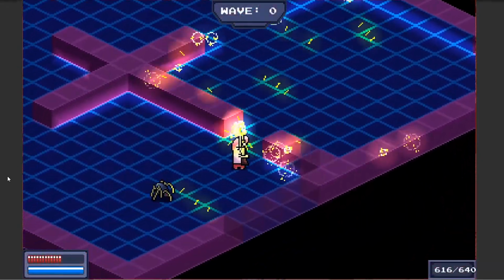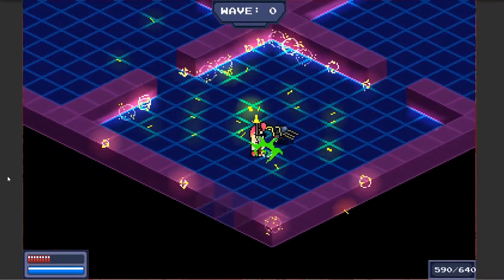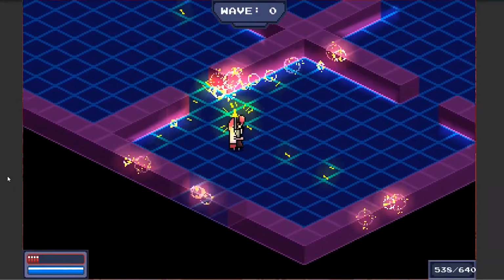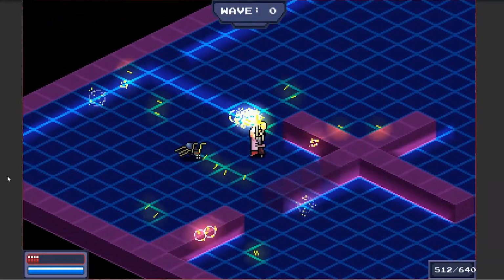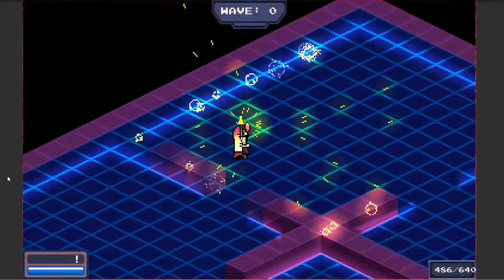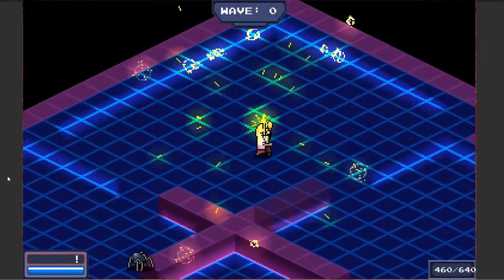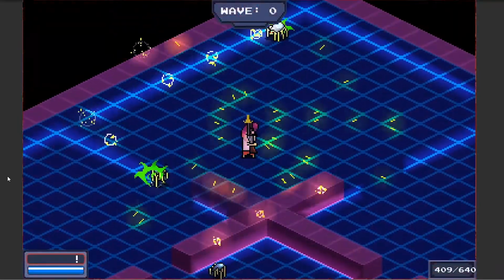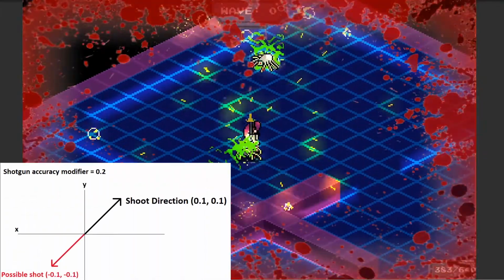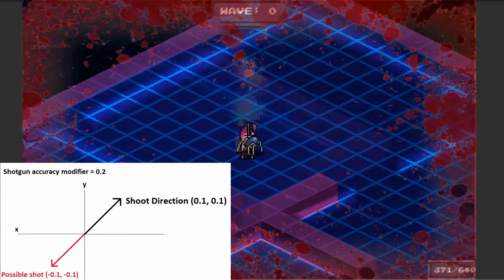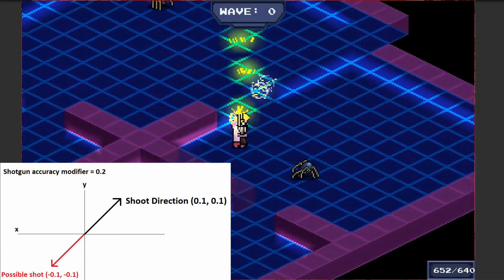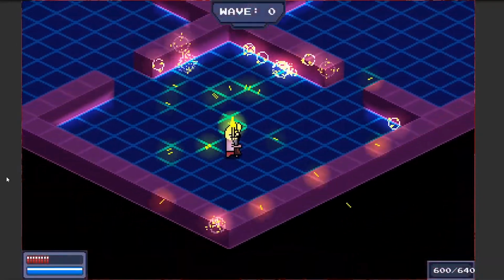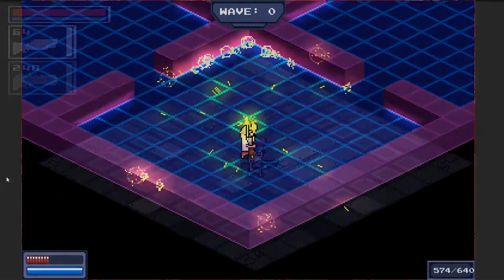This one was caused by the way I'm implementing accuracy. So the analog stick of my controller returns a value from 0 to 1. And in the case where this bug happens, if you only move slightly forward, the value returned is 0.1. For gun accuracy, I'm subtracting a small decimal value at random from the X and Y of the shoot direction vector. In the case of the shotgun, that value is 0.2. So with the analog stick of my controller returning 0.1, it's possible to get a negative directional vector, making it spray everywhere. The solution was to simply normalize the direction vector that you're shooting in.